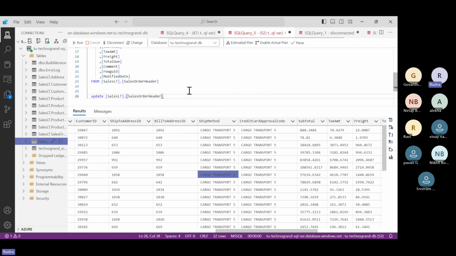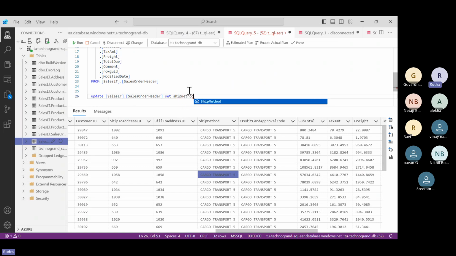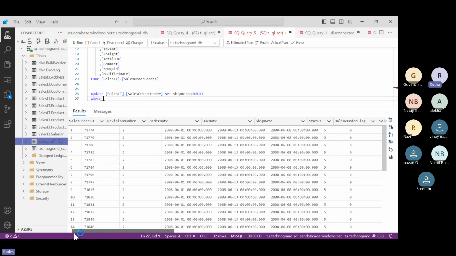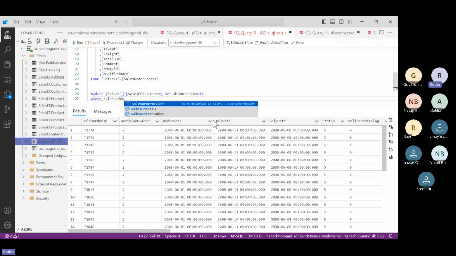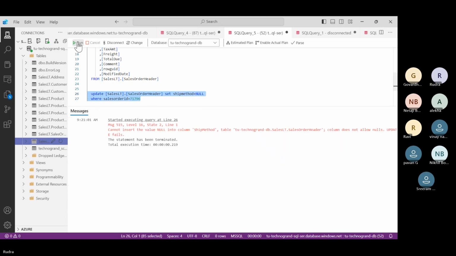Update table, set ship method equal to null, where sales order ID equals 71796.